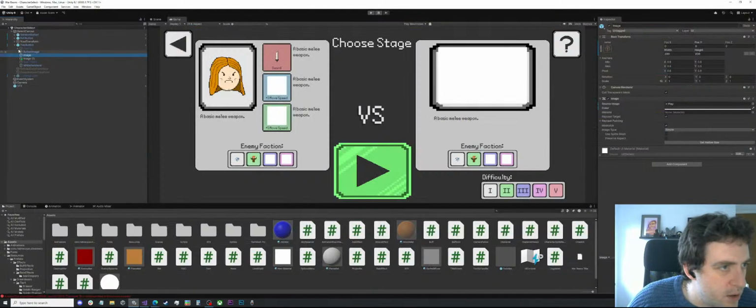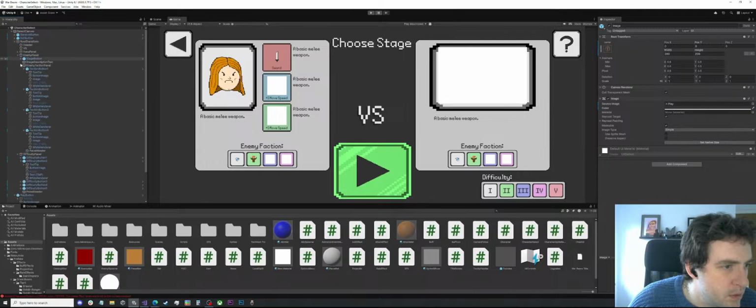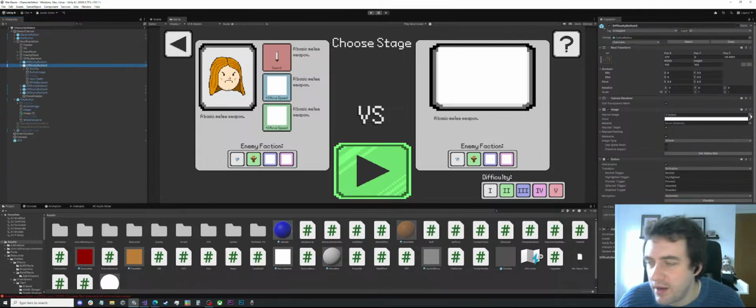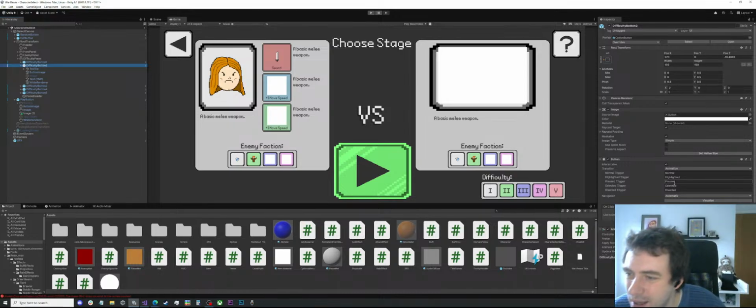So what should it look like when a button, where is it, transform difficulty button. So we have selected a difficulty. We have highlighted, but I think that's basically the same. Do we have that animation?